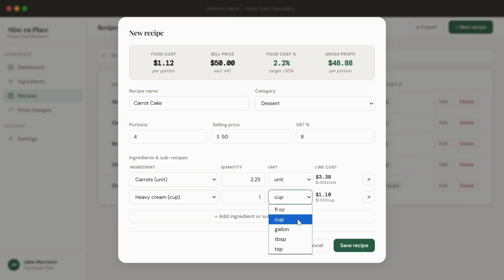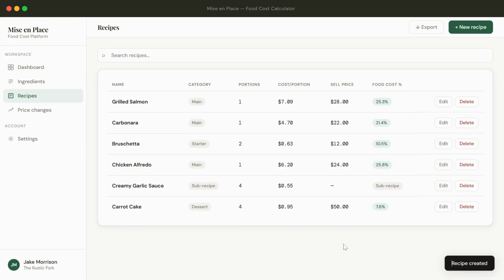So let's say I need something like this. So you see it automatically converts the line cost. So you see how much it costs and you can adjust it. And you'll see on top that this changes also. Once I save, it's a very profitable dessert. Of course, I'm missing all the ingredients and probably the sell price is wrong.